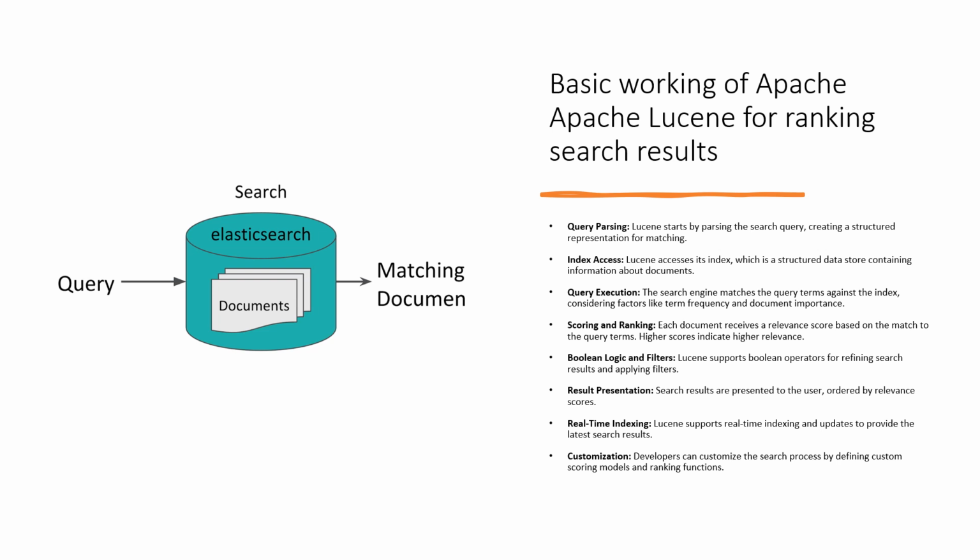Now coming to the second part of the process, it is scoring and ranking. As a result of running the above query, each document gets a score based on the query conditions that we provided earlier. In general, a high score tends to mean high relevance of documents. Additionally, Lucene provides real-time indexing and ranking. This means that during or after the execution of the query, if we add any additional data or documents, Lucene quickly pre-processes the data and provides the updated results, including the additional data that we provided.